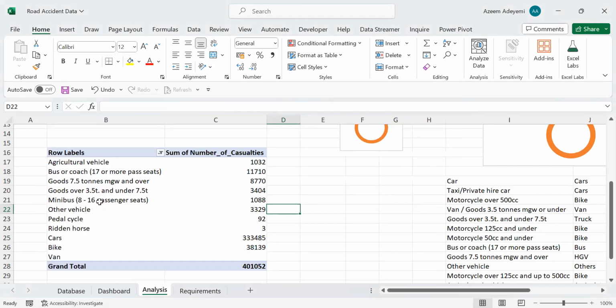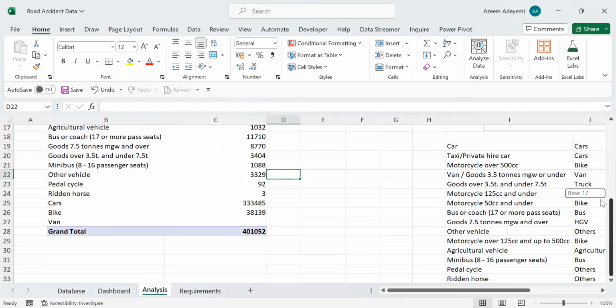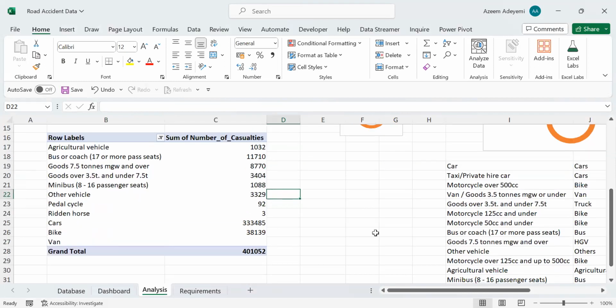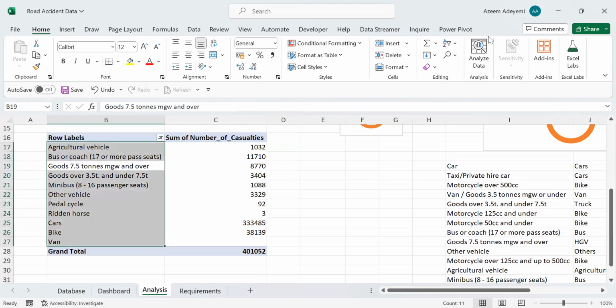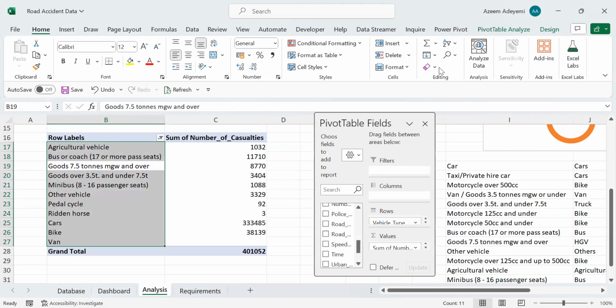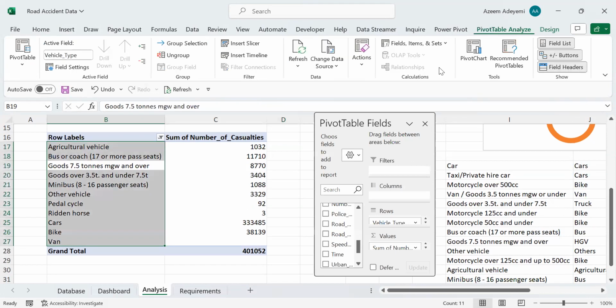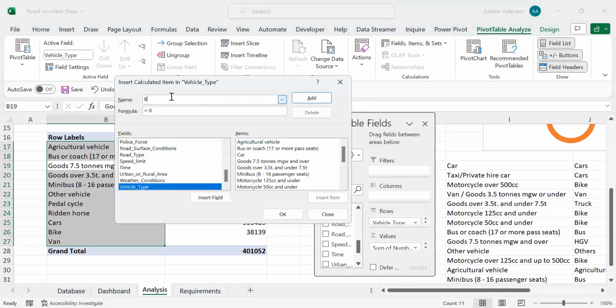The last one we also need to do is bus. We can combine this bus based on what we agreed here. So the same thing: I'll click here, go to my pivot analyzer, calculated item. This is bus.